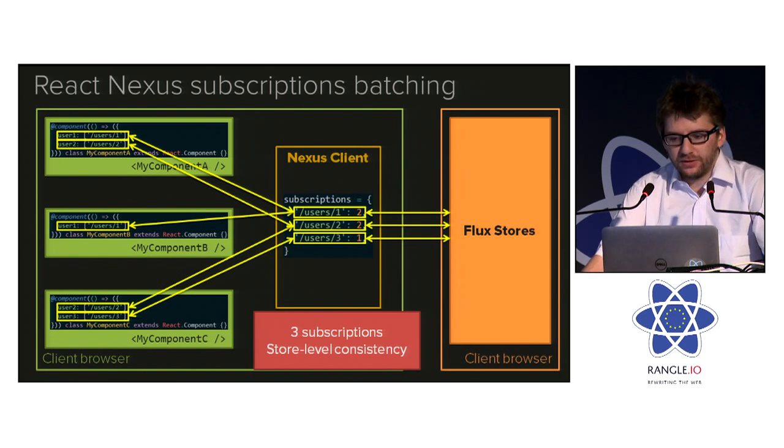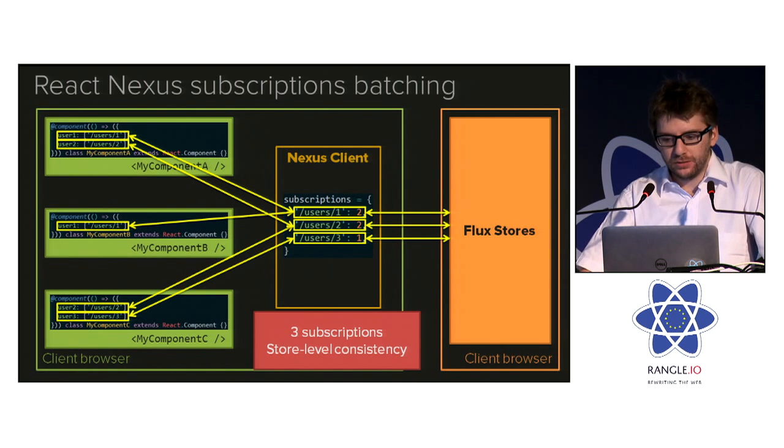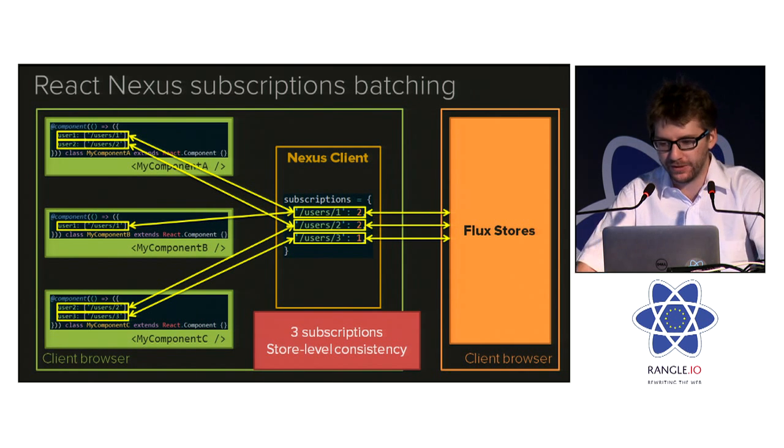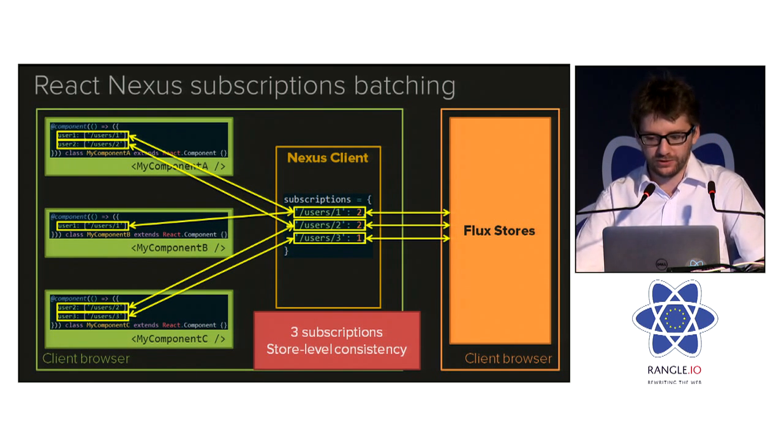So this example is just one of the many heuristics that React Nexus leverages to achieve production-level performance. I don't really have time to go over all of them, but there is some cool stuff under the hood: fast object diffing with mutations, mutations recording, patch compression, clever use of HTTP cache with precise cache invalidation, etc. I'd be very glad to discuss them with you during the next break.